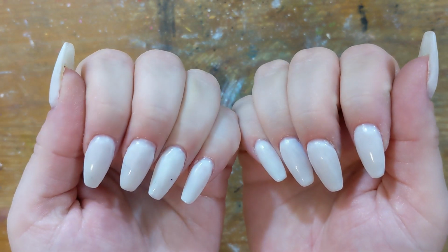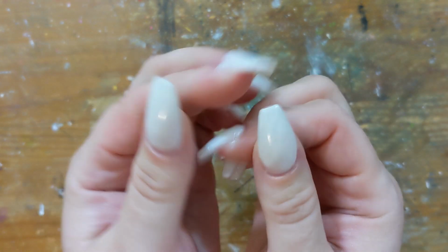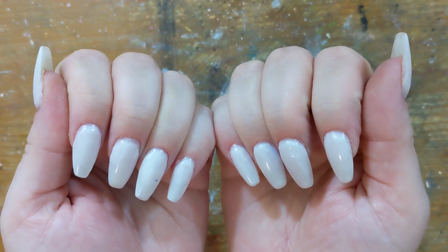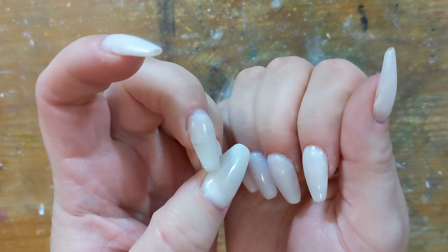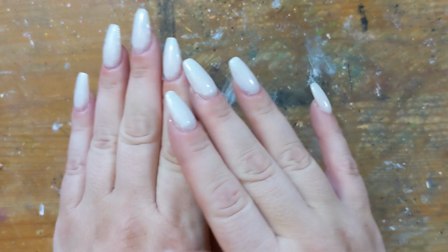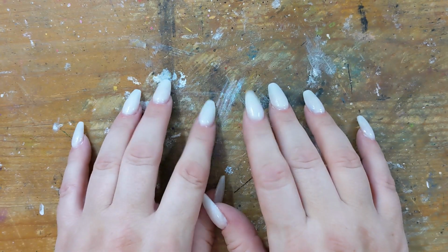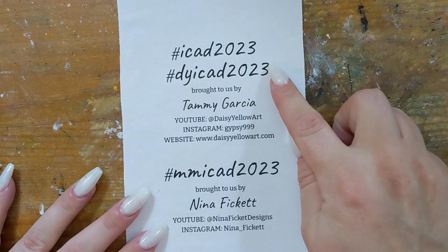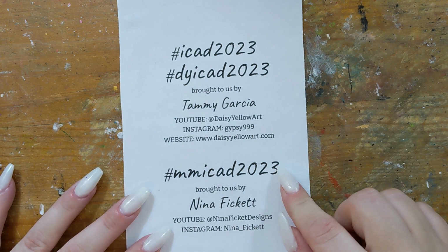First of all, I'm pleased with the retention of these white nails. There's no lifting. Everything is nice and solid. I am pleased with the way I put them on because they are not going anywhere for now. But this is not a nail video. Indeed, it is another ICAD and mixed media ICAD video.